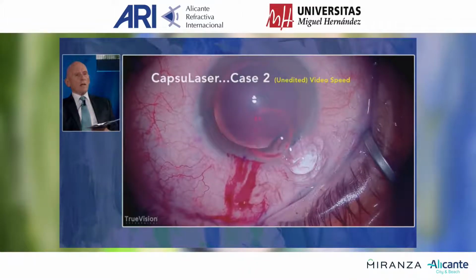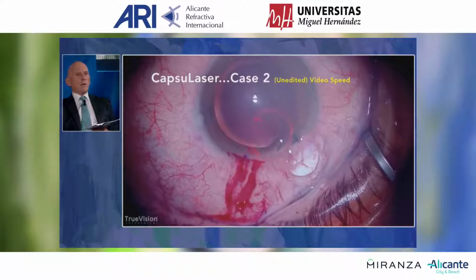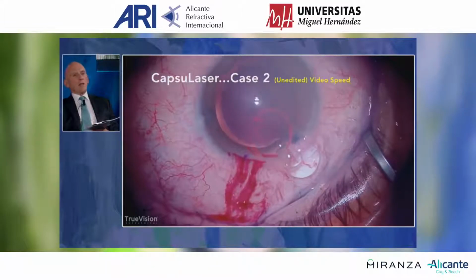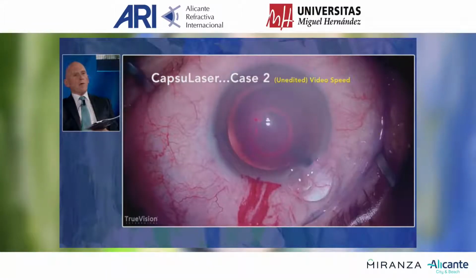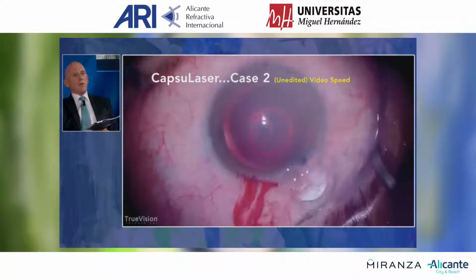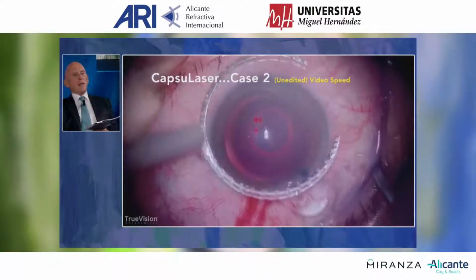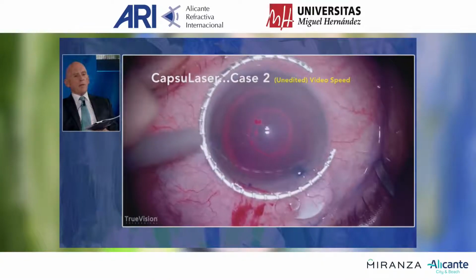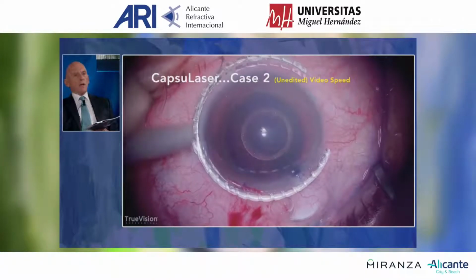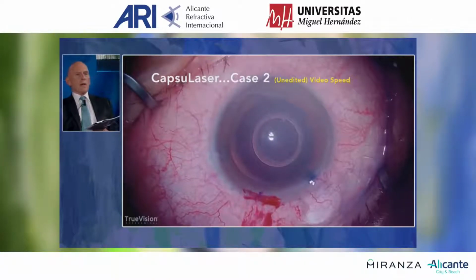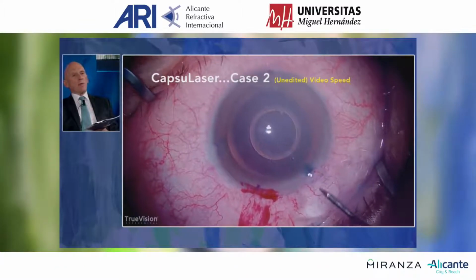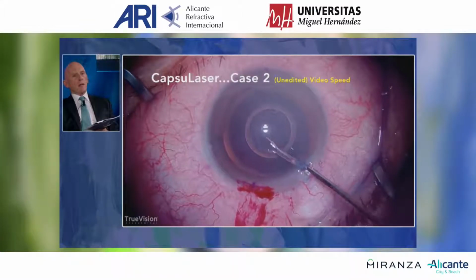The second case is again the same. This is one where we did staining. Staining is, remember, 1 minute for me, and we do 2 cycles, the external one and the internal one, and in that very center is the apex of the crystalline lens that we use as a reference. With this and the first Purkinje image, we are ready to deliver the laser.